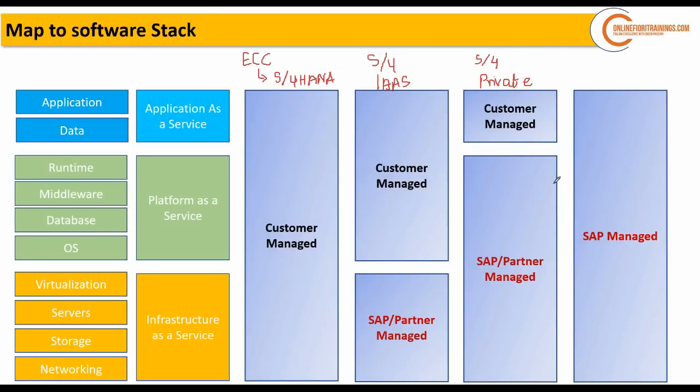You don't have to buy any hardware, don't have to take care of any installation, you don't have to hire any single person to manage or to do staffing here, and that's a complete solution as a service, which is so-called SAP S/4HANA Cloud. SAP S/4HANA Cloud is application as a service, platform as a service, and infrastructure as a service completely owned and managed by SAP.